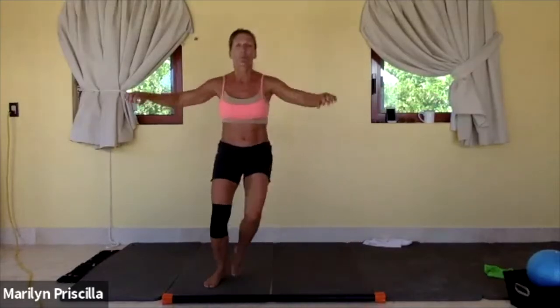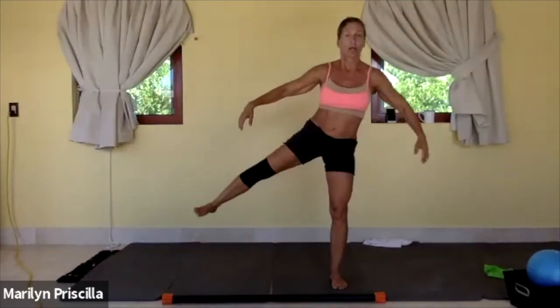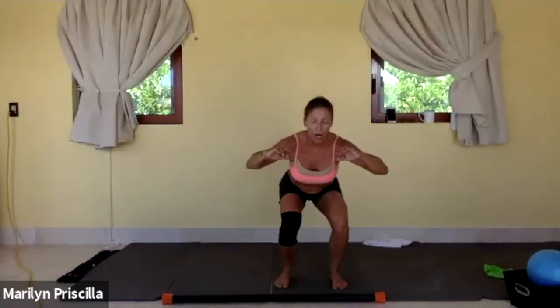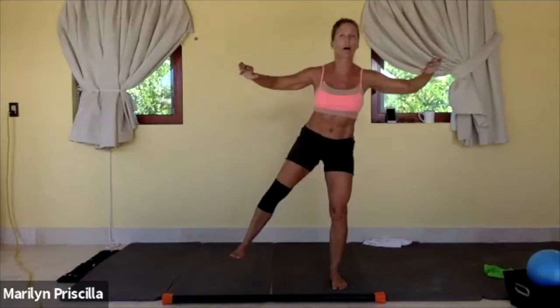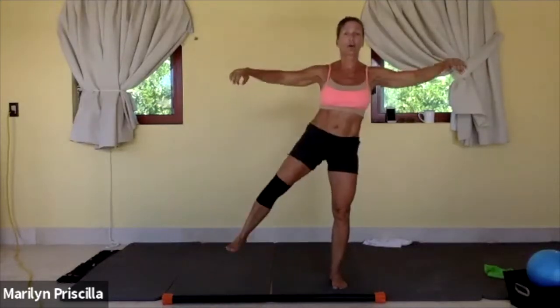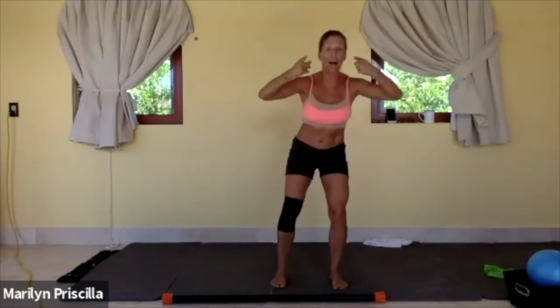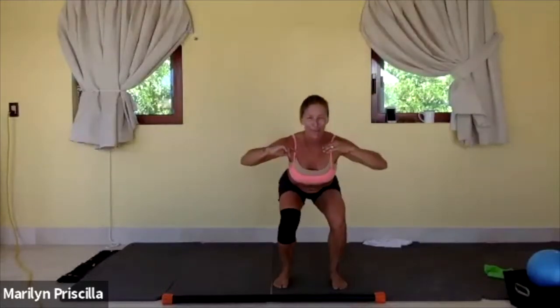When I tell you, we're going back to that parallel squat with the other side leg lift. 4, 3, 2, and go 1. Here we go. Add in those tricep extensions with the upper body if you can. Lots of side core help. It's all about connecting your torso to the movement of your arms and your legs. And then that way, you're doing record the entire hour of your workout with us today.